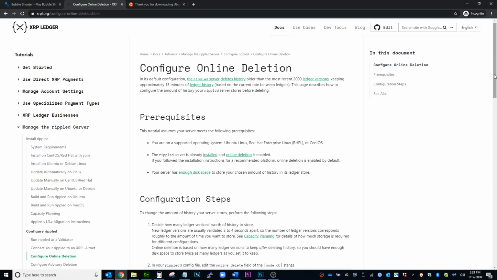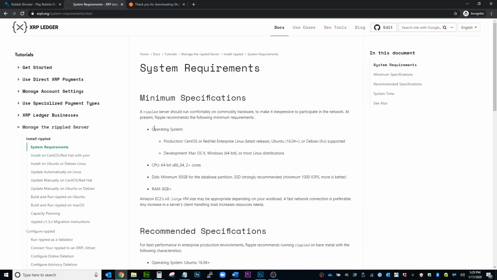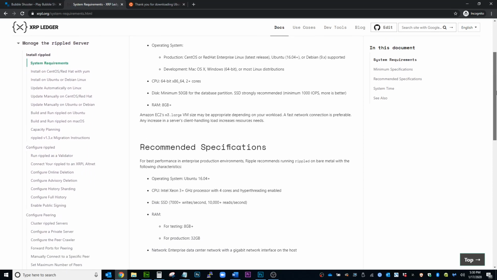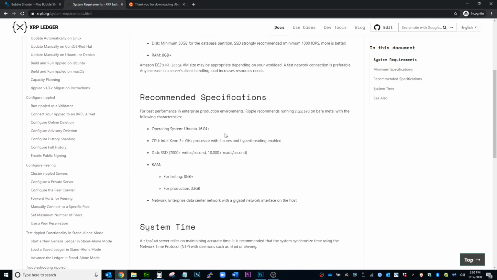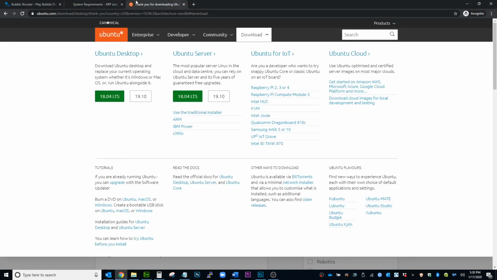But that's it. So go check out the system requirements on the XRP Ledger website, and try to find a computer or an old computer and test it. And if you're comfortable, build your own. Try to buy all the parts, and then go to ubuntu.com and download the operating system.